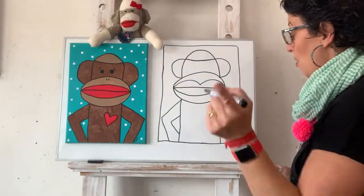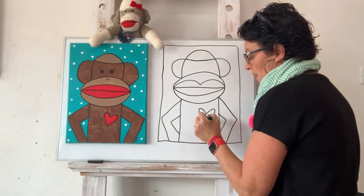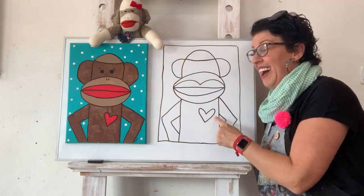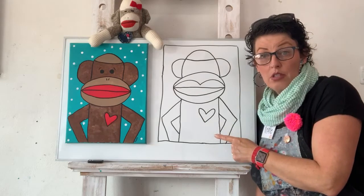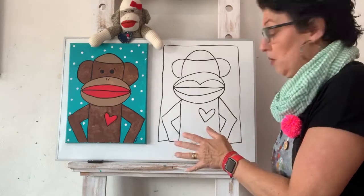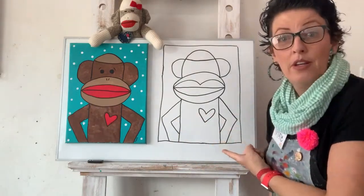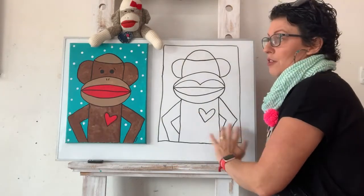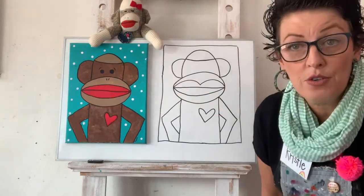Okay, that's pretty much, oh, a heart. I'm gonna give her a heart. You could put a different design there. I know I've had some people do a badge, like a superhero badge, a lightning bolt, a star, put whatever you like there. You don't even have to put one there if you don't want to. If you're doing a stripy, a stripy monkey that is not a rainbow. Note to self, not a rainbow. You can totally do stripes. Totally your choice. But that's all the drawing we need.